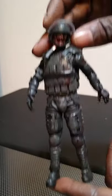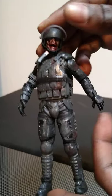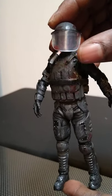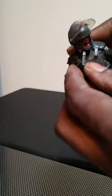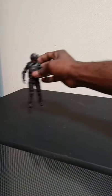So, for the first one, I got this guy. Yeah. See, this thing is awesome. This is dope. You see the Riot Gear protective mask, the face protector goes over his face, and you can take this knife out of his jugular. Look at that. That is sick. Stick that back up in there. All right, that's number one. Let me get him posed up so he can stand.